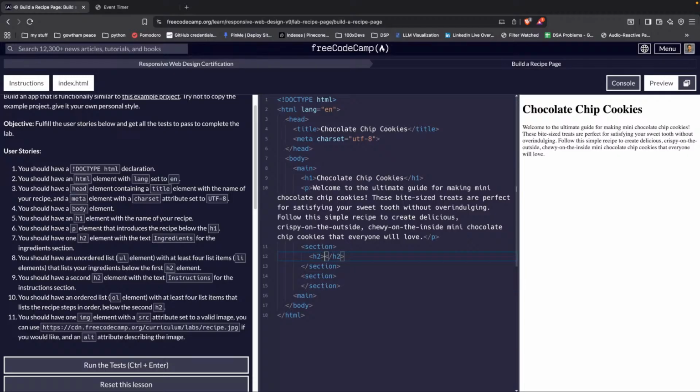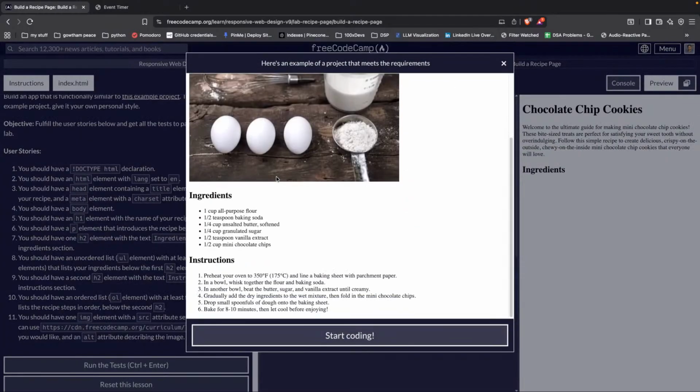Let me have an h2 element with the text ingredients. An ordered list below the first h2 element. Let's get the elements in the list.